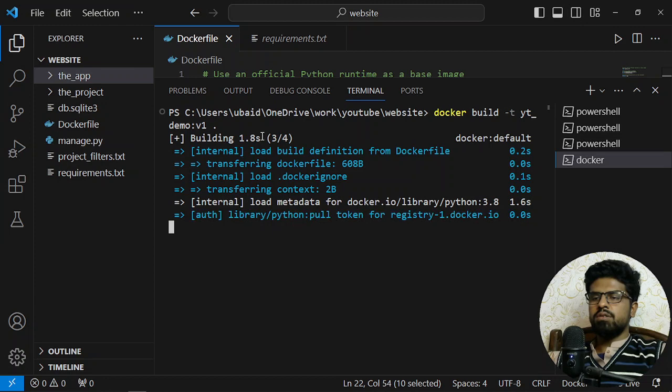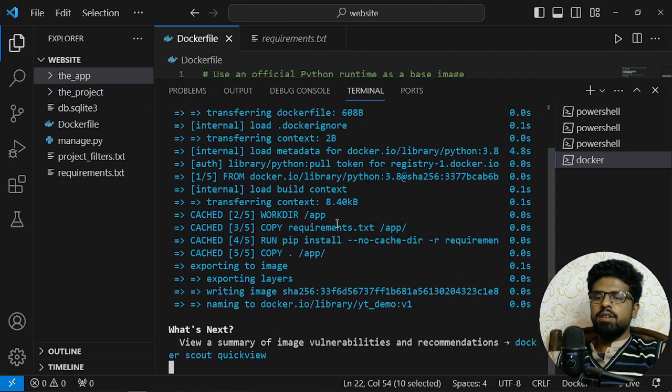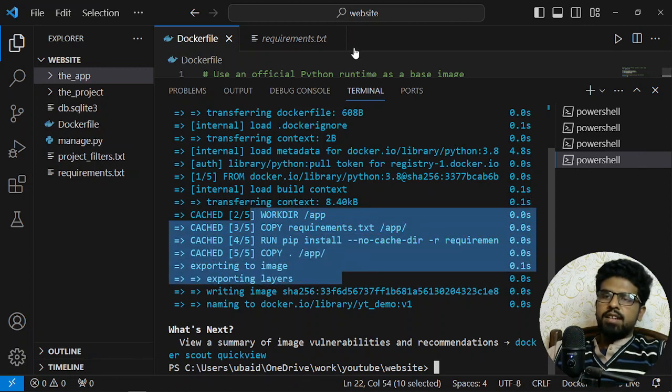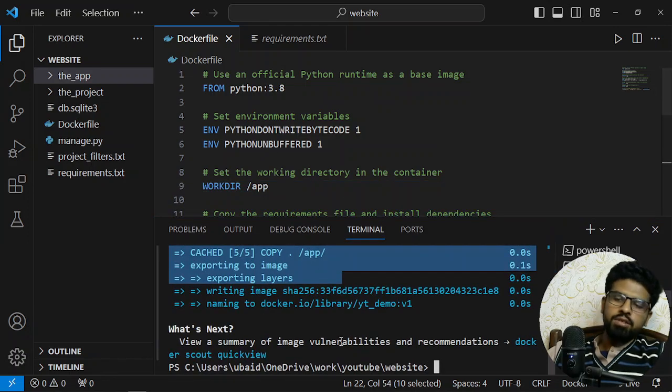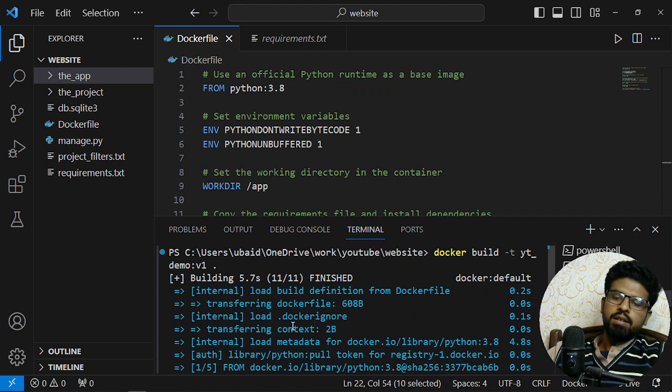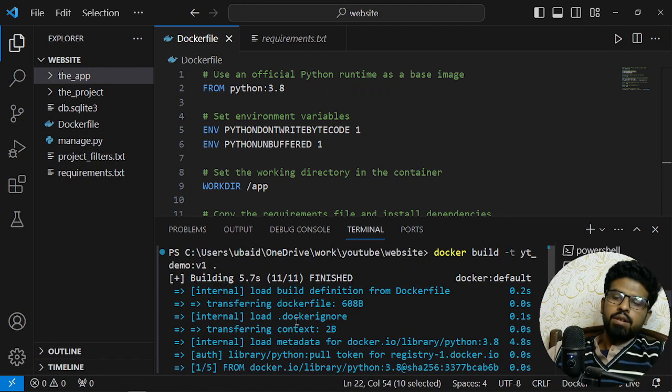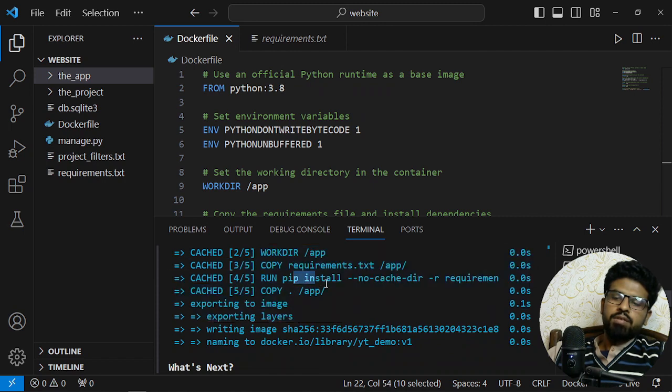Okay, so it is going to build an image. You can see the build definition. All of these commands are exactly similar to what I have defined in my Dockerfile. You can see copy, and pip install, right?